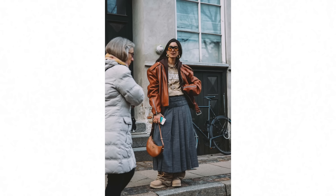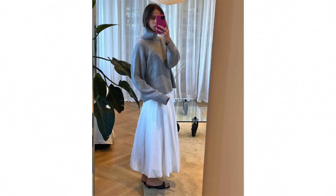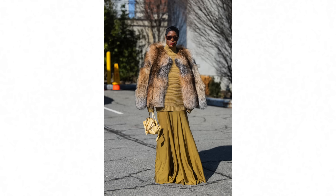The return of full voluminous skirts is a trend I'm very much here for. There's something elegant, feminine, and pretty about them, and they're really easy to wear. They're a great way to level up your look and give outfits a dressier feel without sacrificing comfort. On social media they're being teamed with tailored vests, sports jerseys, oversized tees, and blazers — lots of ways to wear them, and a perfect piece for fall.